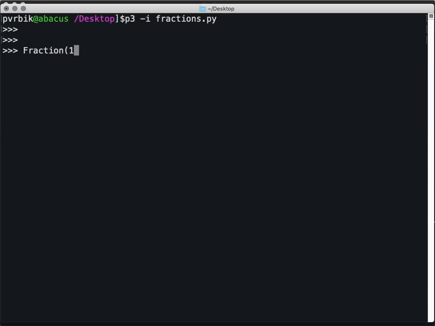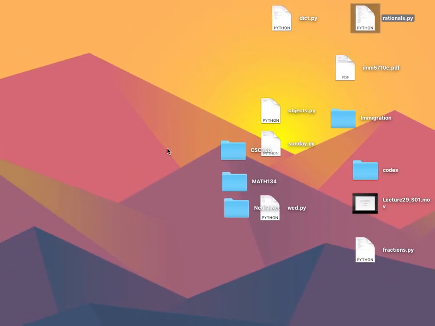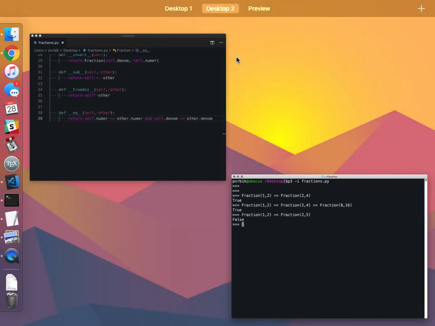So now it should be the case that this fraction is equal to this fraction, which is further equal to this fraction, 8/16. Great. But it's not equal, let's try 2/5. False. Great.